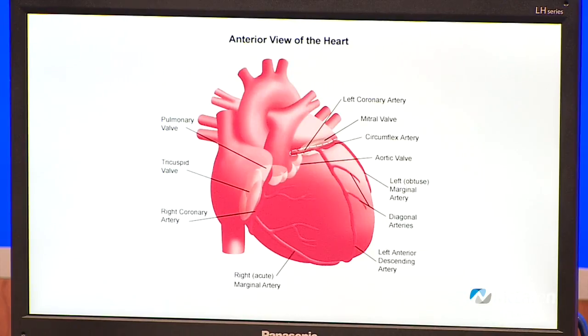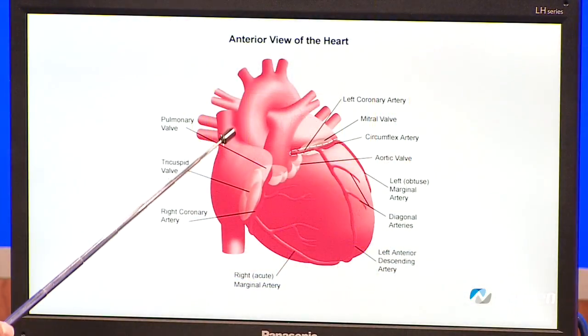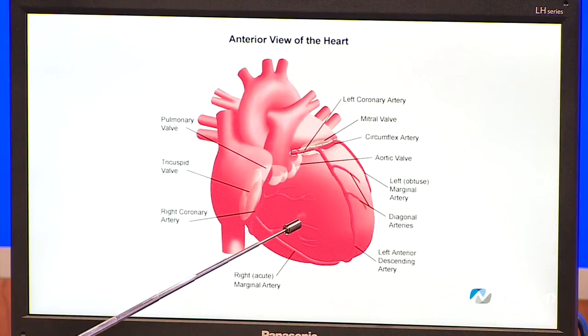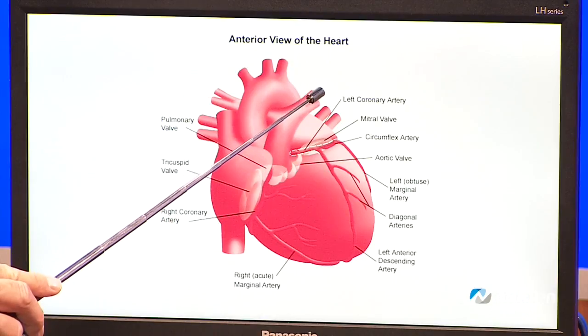Well, so we can really understand what we're talking about here, can you tell me a little bit about what the heart looks like and what it does? I've got a little diagram here that gives you an idea of the heart function. The cardiovascular system is essentially a transport system, with pipes or tubes that transport blood, the heart being the central mechanism that provides the propulsion. So blood returns to the heart through the veins, called the superior and inferior vena cava, which then go into the right side of the heart, which is the smaller portion, the right atrium and right ventricle.